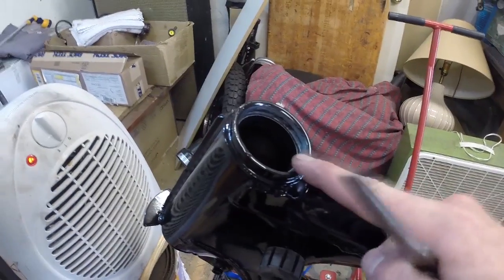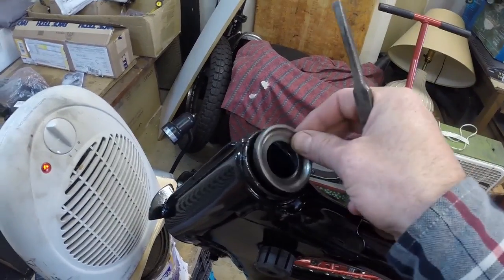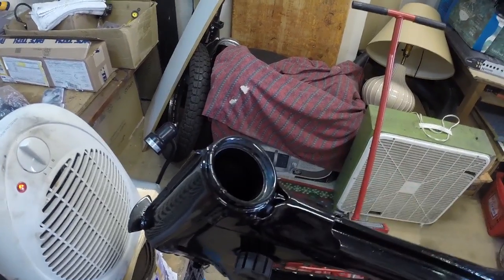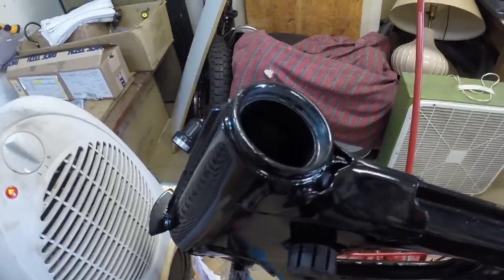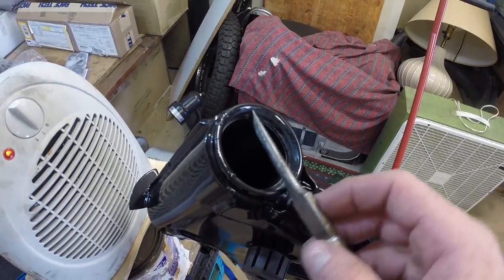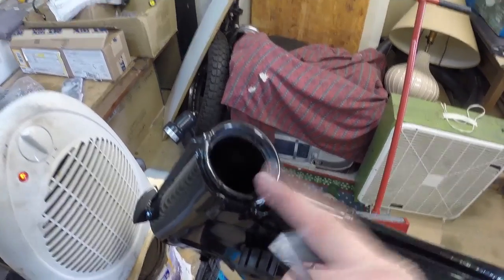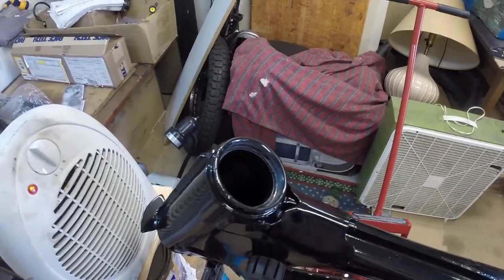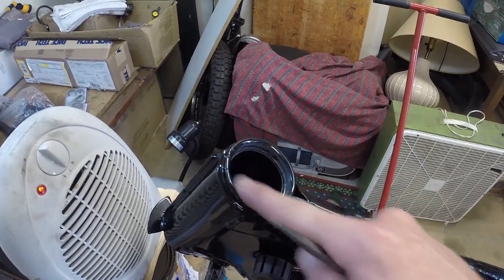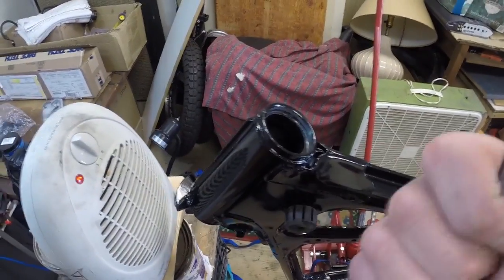Just a word of warning when you get your frame powder coated. So this is the old race. I need to fit a new one inside here, and he painted all inside here. These clearances are pretty small, so I've gone ahead and scraped it out. I used paint thinner, and then I scraped it as much as I could. So just a word of warning: when you get your frame painted or powder coated, just block this off or leave the old race in there and tape it off, and then punch them out after you get it painted. That would have been useful to know, but now you know.